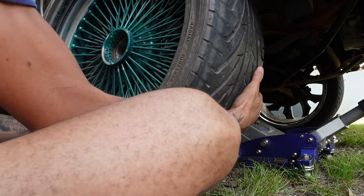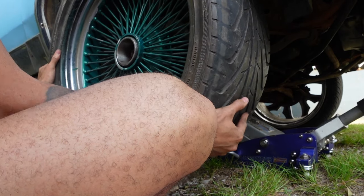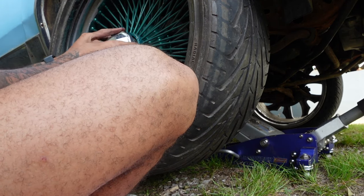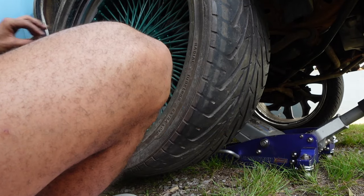This wheel not that heavy either. I was thinking this wheel would be a lot heavier, but it's not. It's really not that heavy. I don't know, y'all. I really like the spokes on this car. I'm not gonna tighten it all the way down.